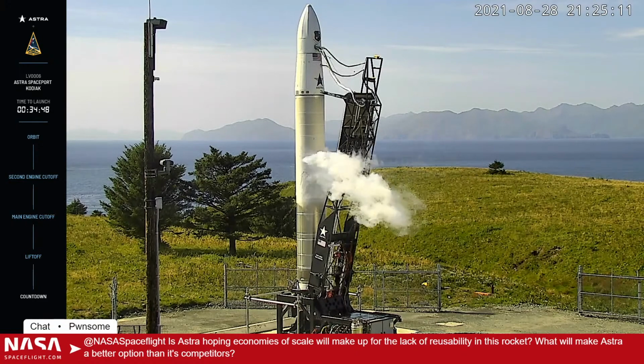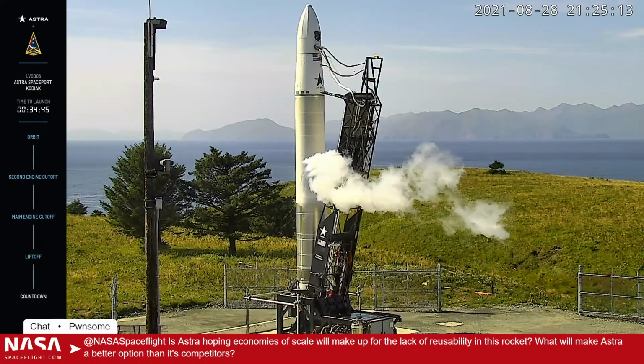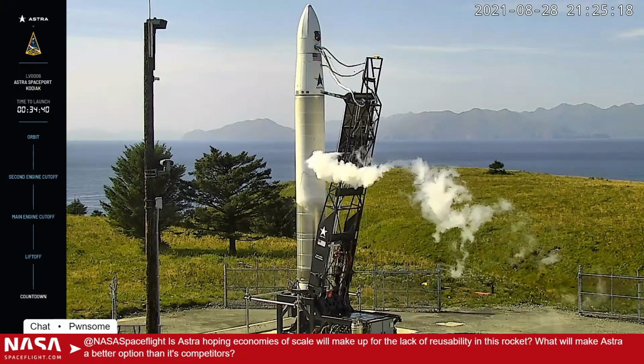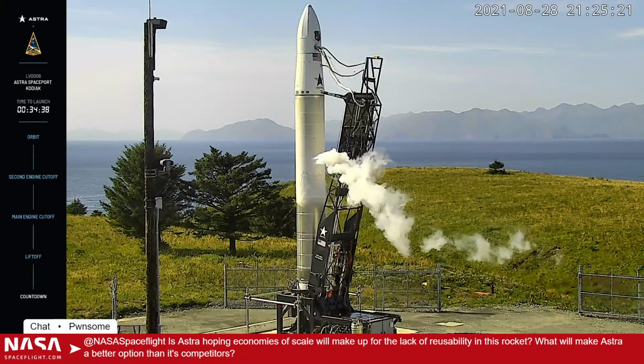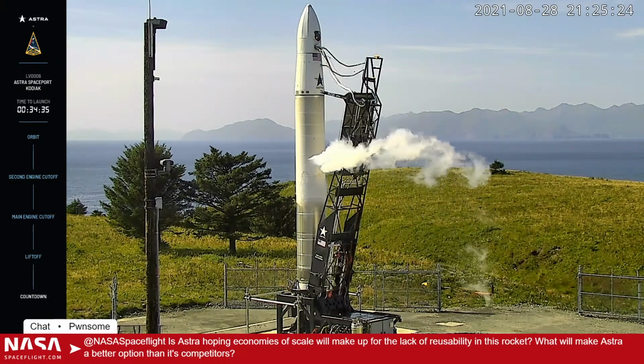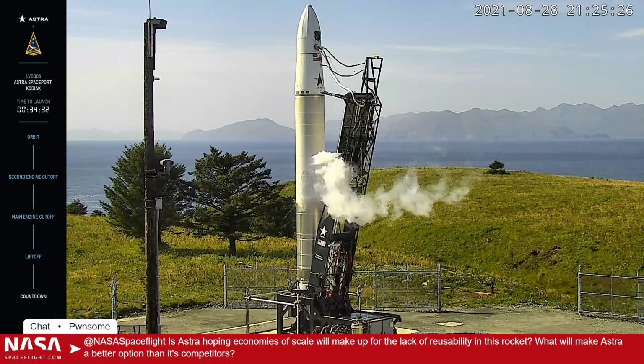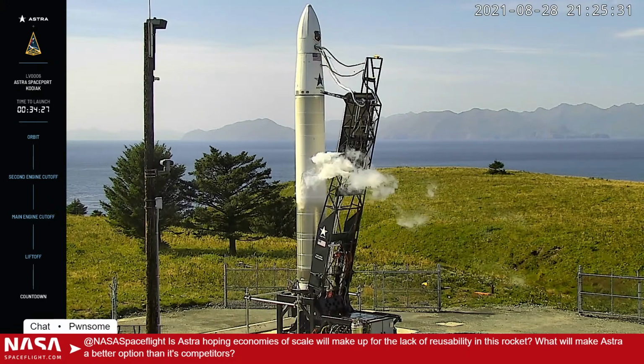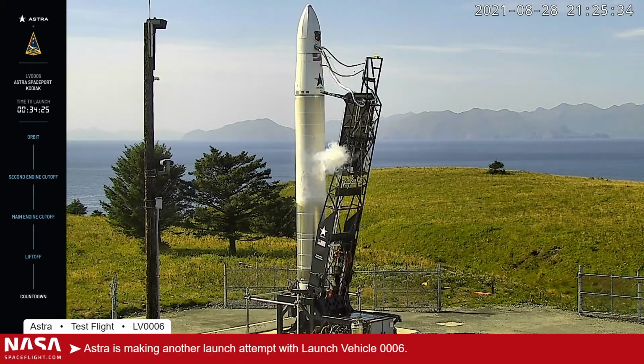I think there's a lot of things that set Astra apart, but certainly I think our approach to using more low-cost materials, a lot of what you see on the rocket actually comes into our factory as raw sheet metal, and our in-house machine shop turns those parts into flight hardware. We tend to stay away from 3D printed materials and other costly materials in order to make the rocket as cost effective as possible, so we can help our customers get to space not only more efficiently, but also in a more cost effective way.